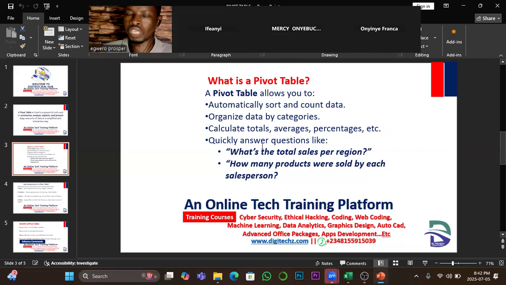Which means that there will be a column where different sales personnel have been recorded, and we want to know the aggregate of some certain values that can be attributed to each of them. If you look at these two questions, for the first one, we eventually use a pivot table function called sum to look at it when you say what is the total.